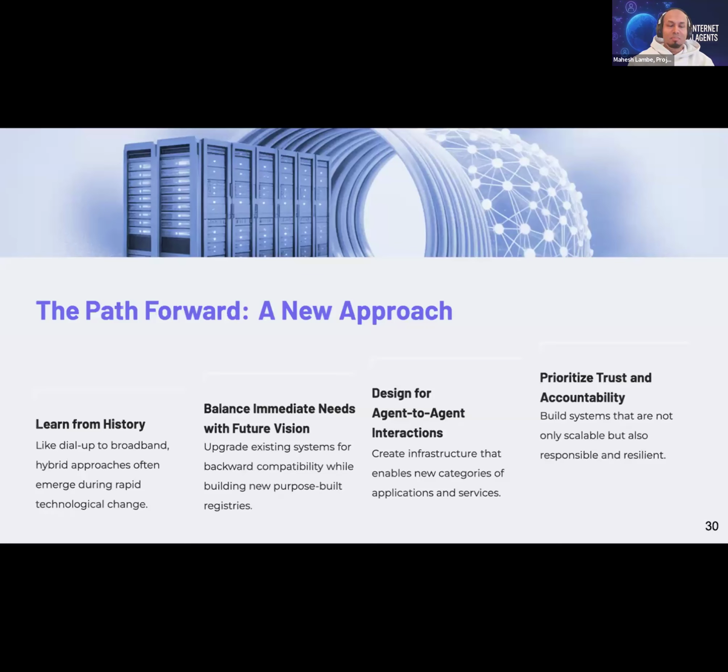And here is the most important part: the infrastructure we choose won't just determine the performance. It will shape what kinds of applications, governance models, and ecosystems are even possible. So we are still thinking about the possibilities this new era is going to offer us. This is more than a protocol debate. It's a movement to embed trust, accountability, and resilience into the next generation of the web. And the final slide, please.